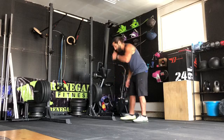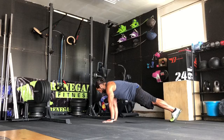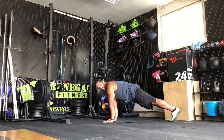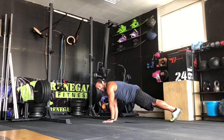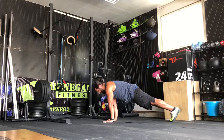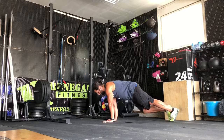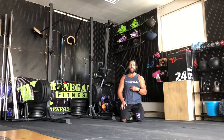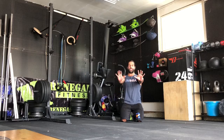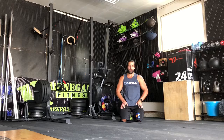So, hop down on the ground, hands directly under the shoulders, fingers spread wide, totally straight legs, squeeze your quads, squeeze your butt. Think about that hollow position, suck your belly button into your spine, and hold. If you want, lift one foot. Think about keeping your hips nice and square. And be super deliberate with that movement. The tighter we can stay, the more we can consciously think about the tension and our breath, it's going to be a lot more effective of a movement for us today.